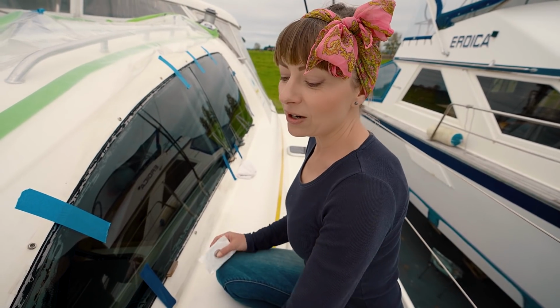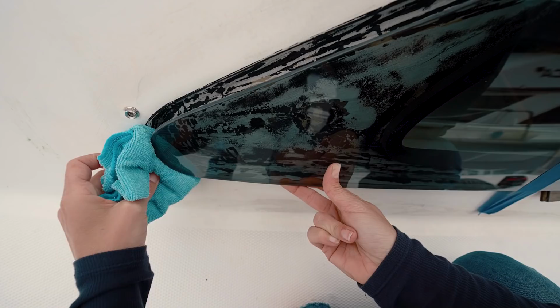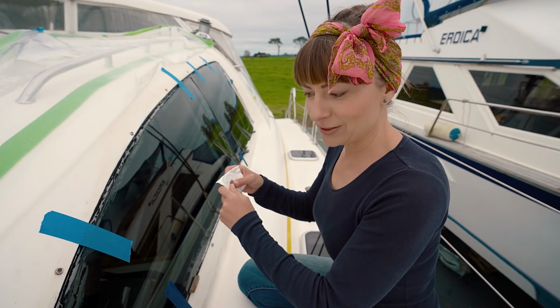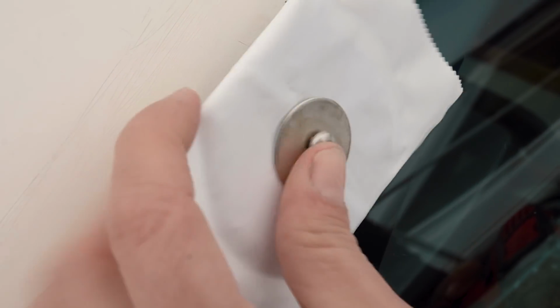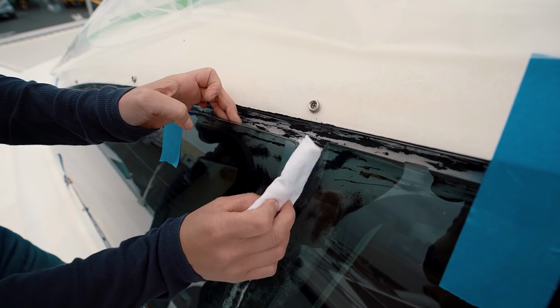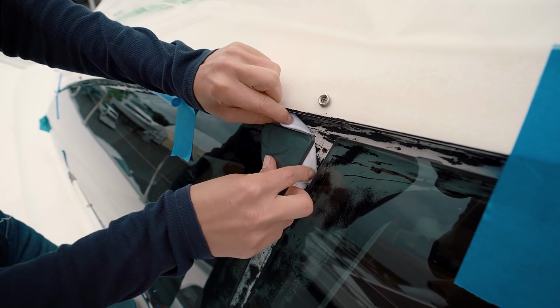Okay, they are a little too curved in these corners, and we have a couple of options for fixing that. A little bit of fabric here and a little bit of pressure using our little homemade holder and placers that we used last time we installed the windows to kind of help put a little pressure and let it just sit, because you can shape plastic, you can kind of warp it, and we're thinking maybe if it has a little bit of time to sit that it will kind of mold itself. Because it's really, really, really close.